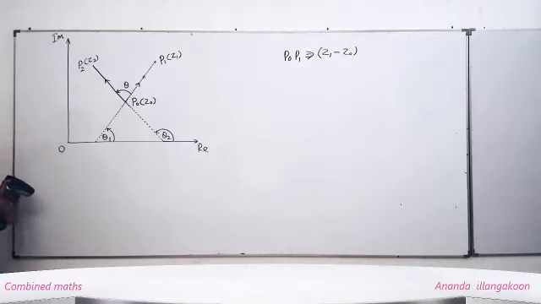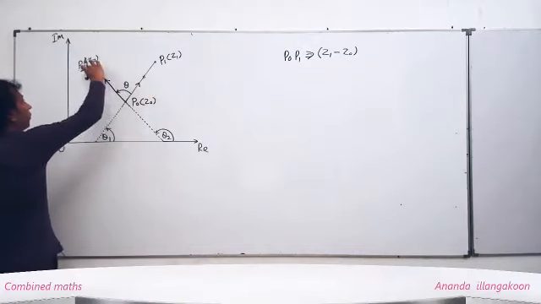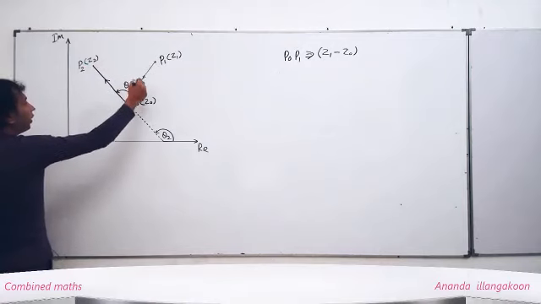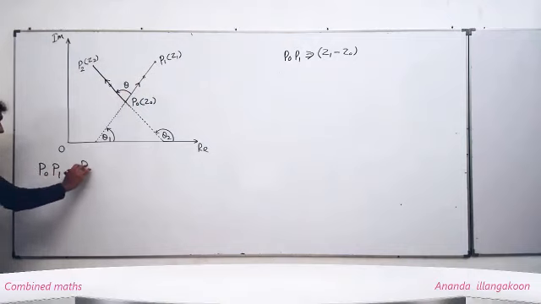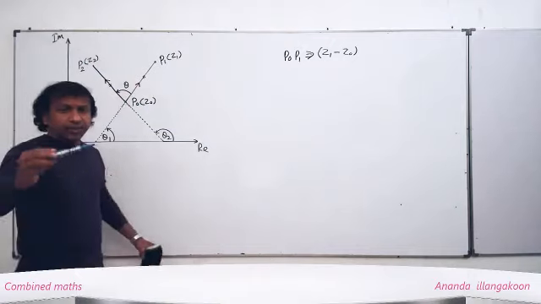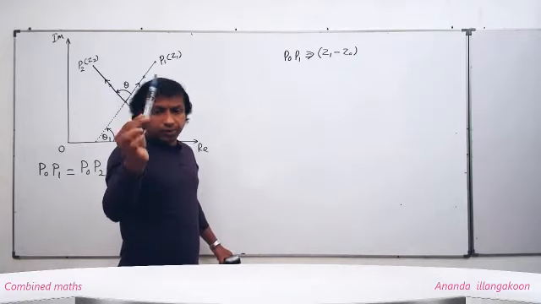Now you can very clearly understand the P0P1 line segment is coming onto this position. Then P0P2 length and P0P1 length are equal. That is a well obvious thing. P0P1 length is equal to P0P2 length. Like this pen is rotated from this position to another position, the lengths being equal. That is obvious, no?